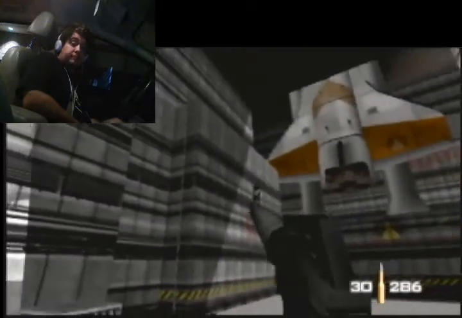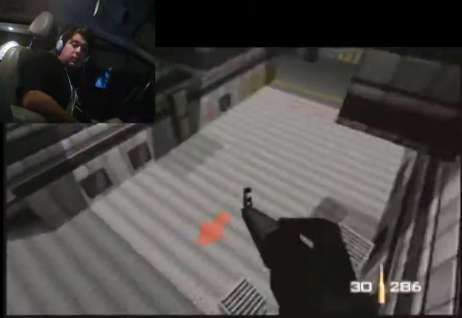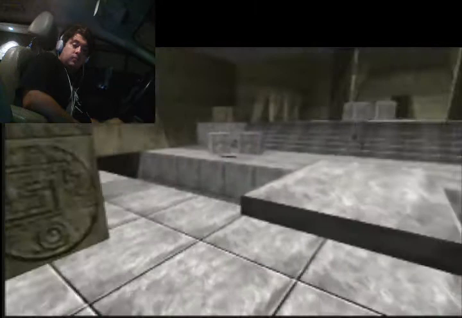GoldenEye's collision detection is quasi-3D with a lot of 2D elements, and as a result of this, vertical obstacles can be bypassed entirely by a similar mechanism. And it doesn't just work on ladders. Basically, any vertical platform that Bond can jump off of can be climbed by warping.